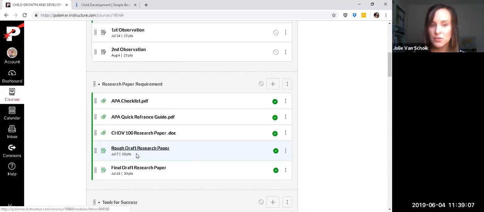There's a rough draft, which is only worth 10 points, and then there's the final draft that is worth 30. A lot of times students think that because the rough draft is only 10 points, they don't need to do it, and that's totally your call to make. If you don't want to or you want to pull 0 on that, that's totally fine. If you are struggling with APA, you're struggling with writing a research paper, this isn't your field of focus, you're not super into learning about children, or you've never written a collegiate paper before, I strongly, strongly urge you to do a rough draft research paper.